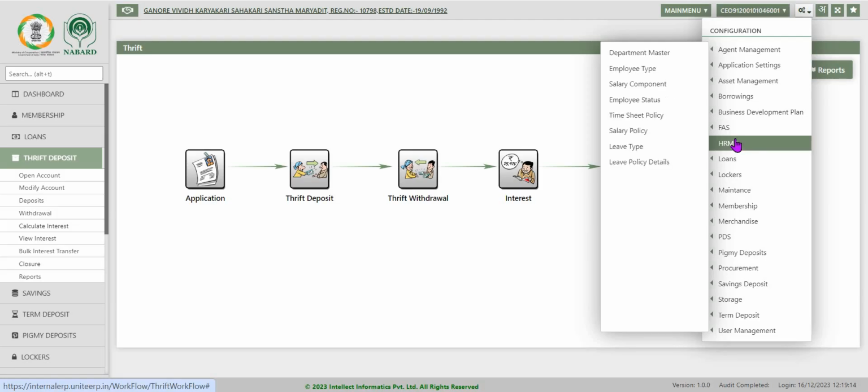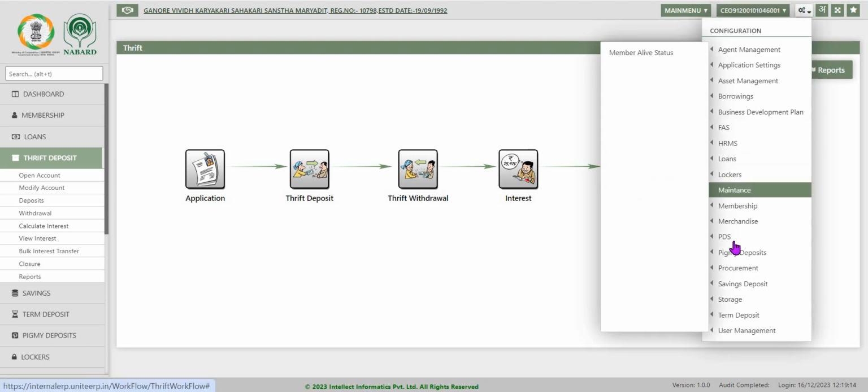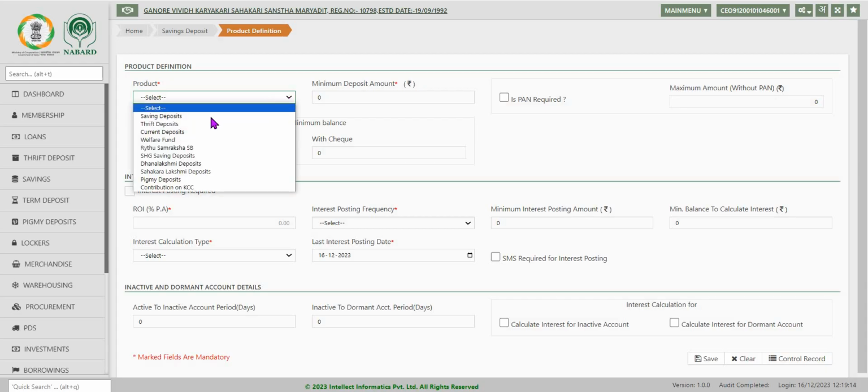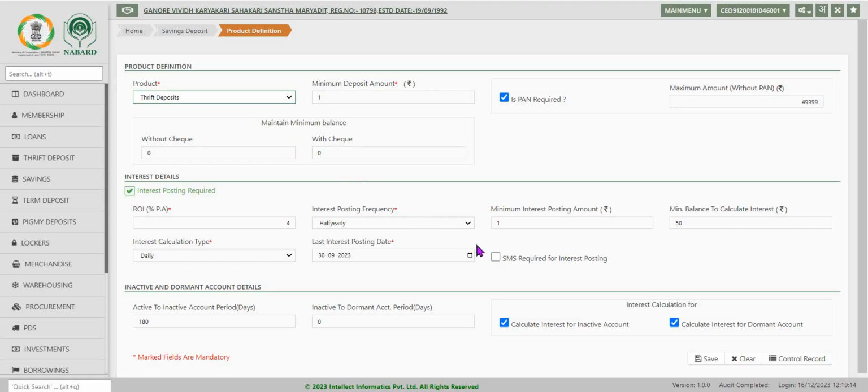To work with thrift deposit, we need to set up the product of thrift deposit in the system. So let us go to configuration, product definition, savings and thrift. In the product definition screen, select the thrift deposit product and the system will display all other fields.